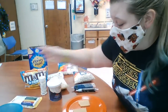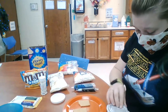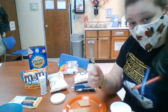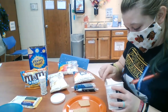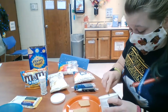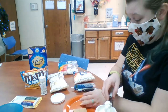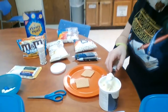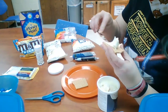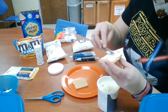First thing I'm going to do is open my frosting. Then once my frosting is open, I'm going to take some of it with a knife and spread it out on my graham cracker to kind of create my polar bear face. You're going to try to split your graham cracker in half. So my graham cracker is in half and I'm going to spread around some white frosting to create my polar bear face.